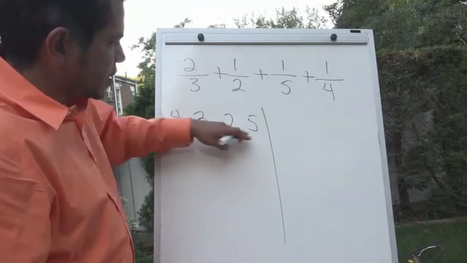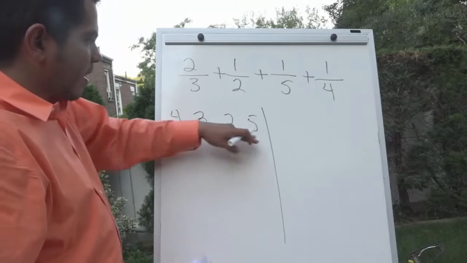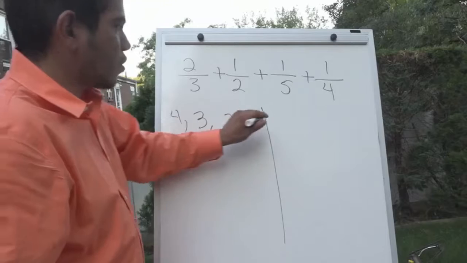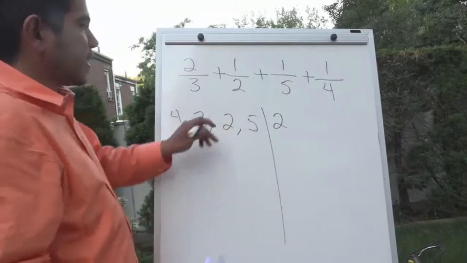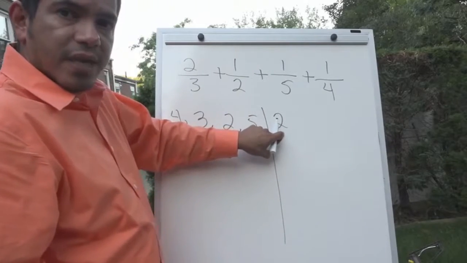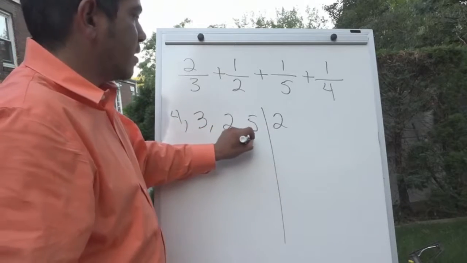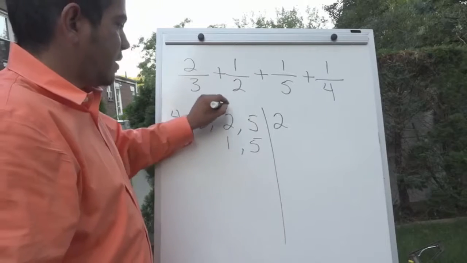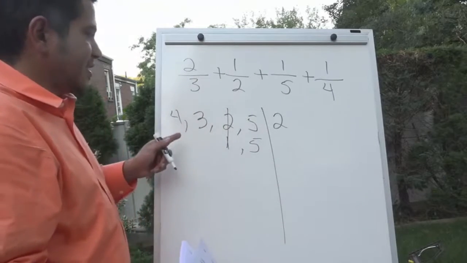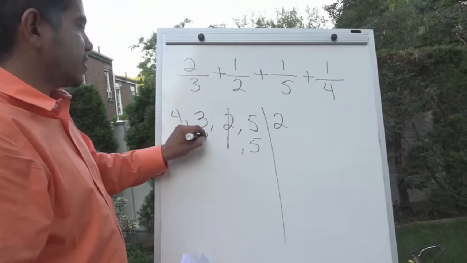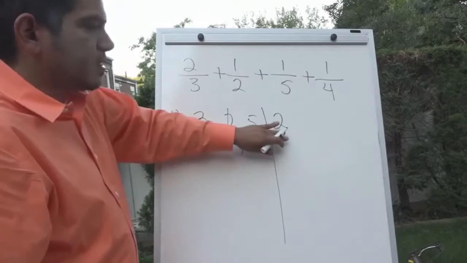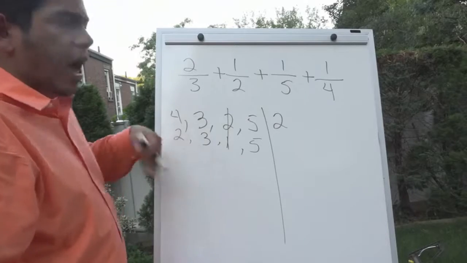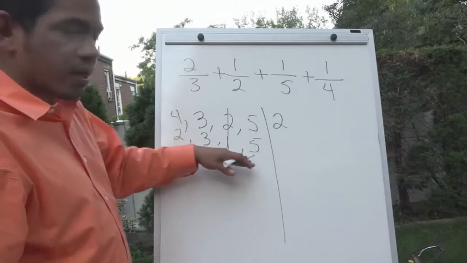So first, look at these numbers and say, okay, can I divide any of these numbers by 2? And in effect, you can. This one and this one. So I'm going to divide by 2. 5 does not divide evenly by 2, so it stays at 5. 2 divided by 2 is 1. You see that? Nice. 3 doesn't divide by 2, so it stays at 3. 4 divided by 2 is 2. Okay. Now, I repeat the process until all the numbers are down to 1.